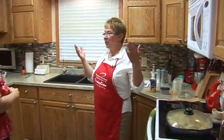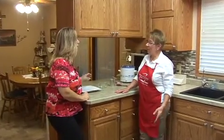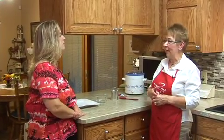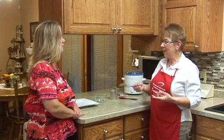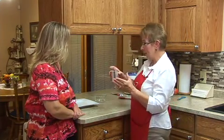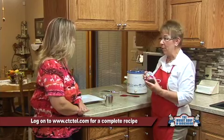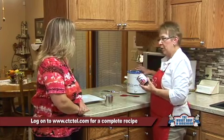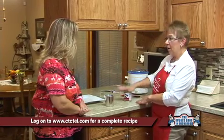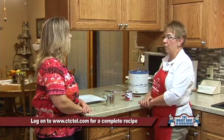Okay, and you were talking about this one ingredient dessert. Yes. I got this recipe from a good friend, a camping friend in St. Peter, Minnesota. She said, do you like caramel and apples? She had some in the fridge and she brought it out and it was the creamiest caramel. It was so good. And one ingredient. What you do, and I got a can already made, is you take a can of Eagle brand milk or any condensed milk. Of course you're going to want to take off the label, and you put it in the crock pot with enough water to immerse the whole can. I had it completely covered and then you put it on low for 8 hours.